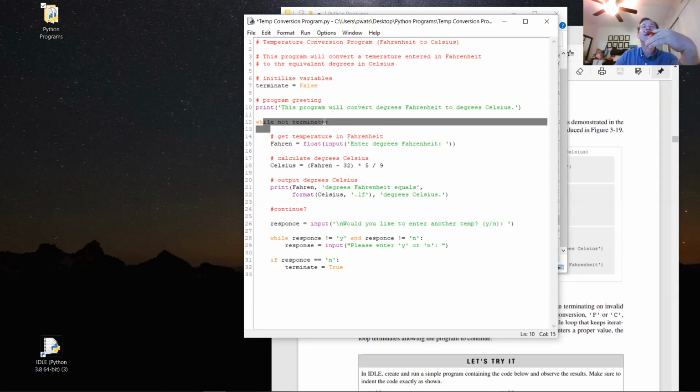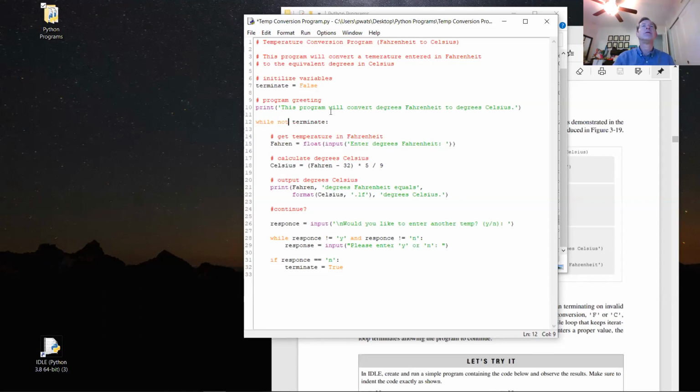And here I'm going to have 2 loops. So here's the first loop. And by the way, all of my code is going to be in that first loop. So all of the code that actually does stuff. So here I'm saying while not terminate. Okay, I don't like that. So let me rephrase that.